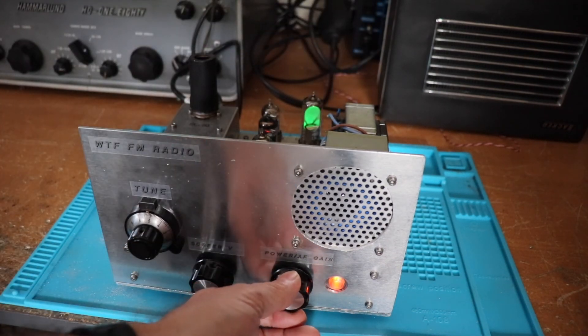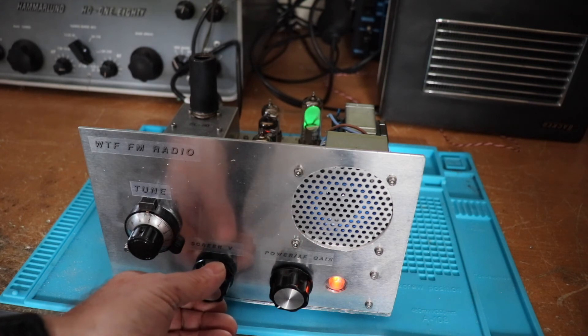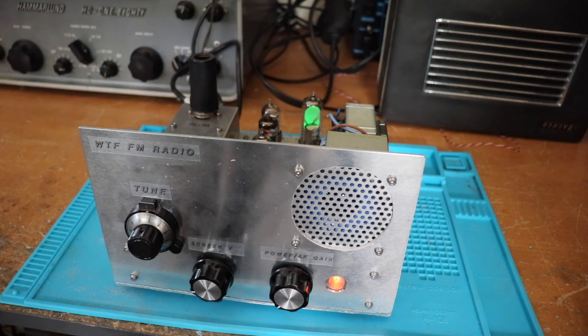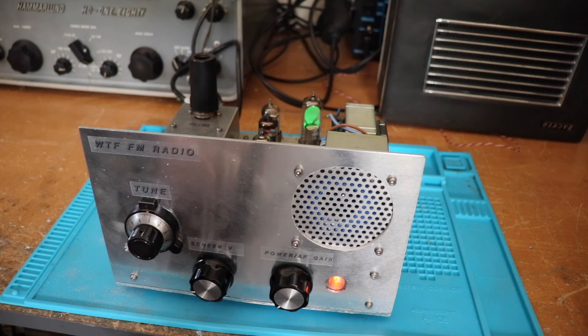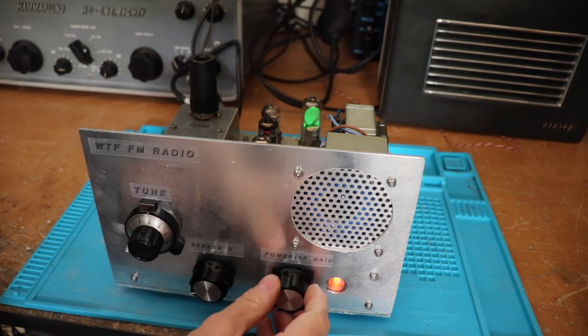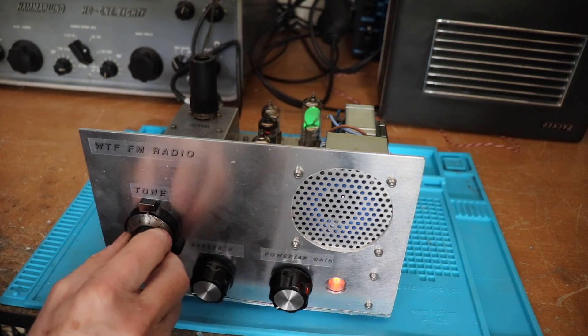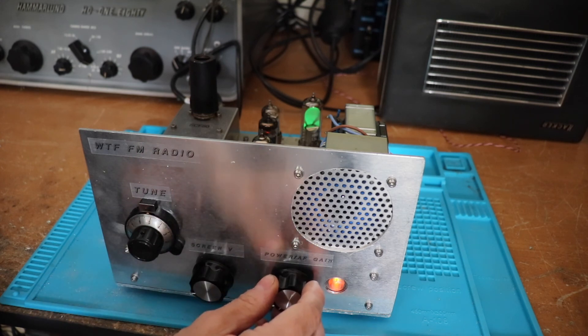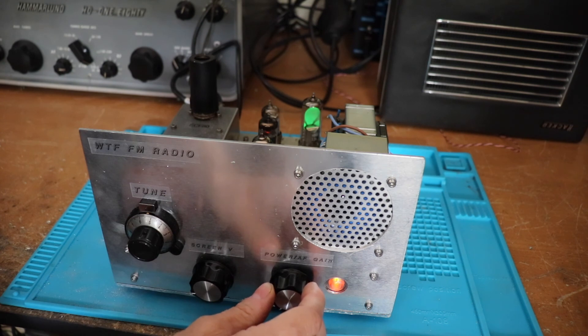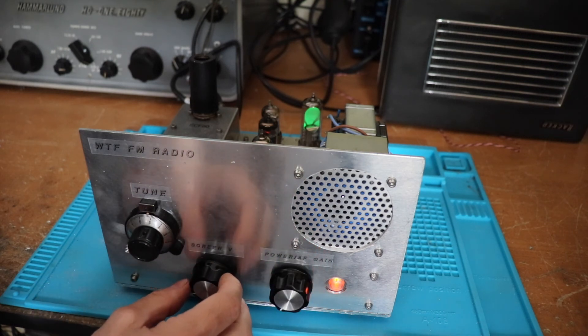There's a bit of hum when the volume's down, but it's just tuning. [Radio 4 audio: Gardener's World discussion about slugs and snails] — that's Gardener's World on Radio 4. Let's have a quick tune around... [Radio Wales audio: discussion about a family from London going to Yorkshire, a drama involving someone imprisoned after being falsely accused of spying] — that's probably Radio Wales, one of the local Welsh stations.